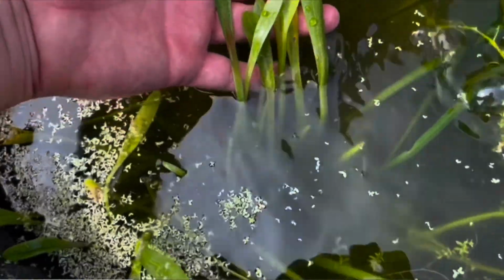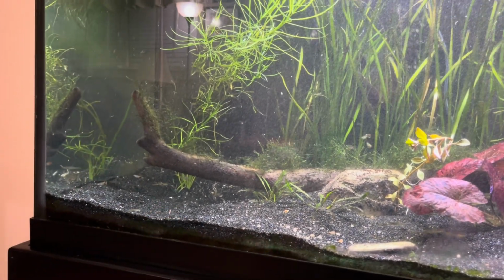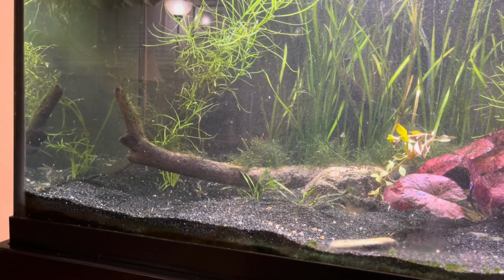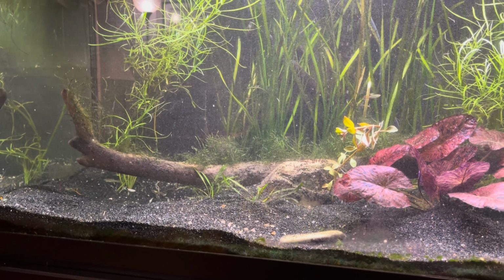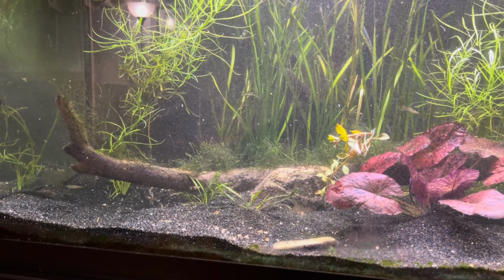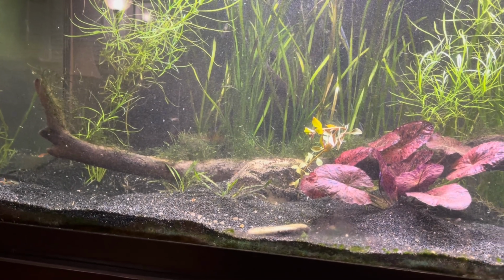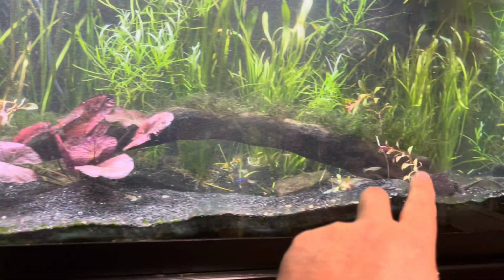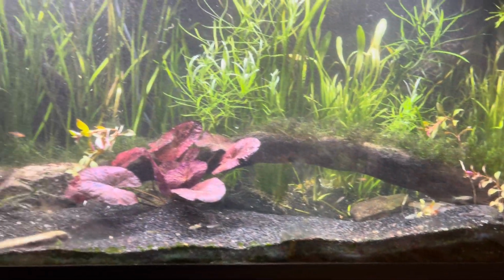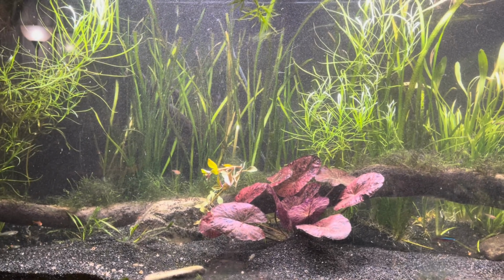And funny enough, I tried to put one back in the corner there where my Fahaka puffer sits, and he freaked out and made me freak out. I jumped like a big baby and shot water everywhere. I thought he was coming for my hand when I think he really was just startled. But anyway, I digress. I also put some Ludwigia in here. I have one shoot there, put a couple there, and the one in the back.